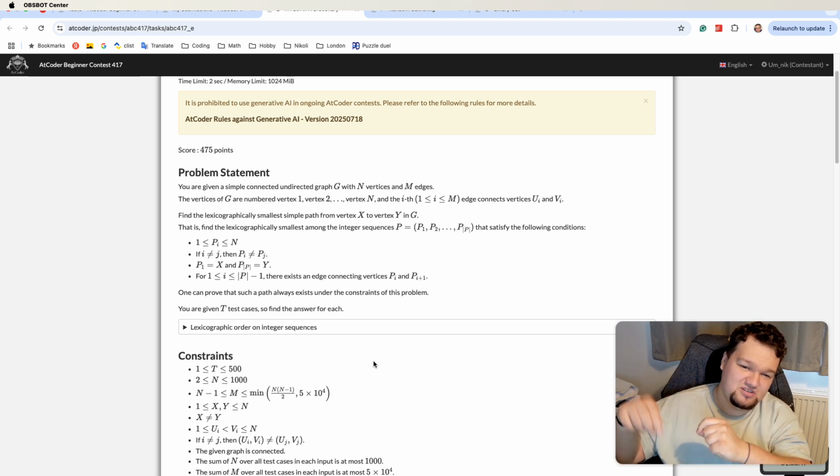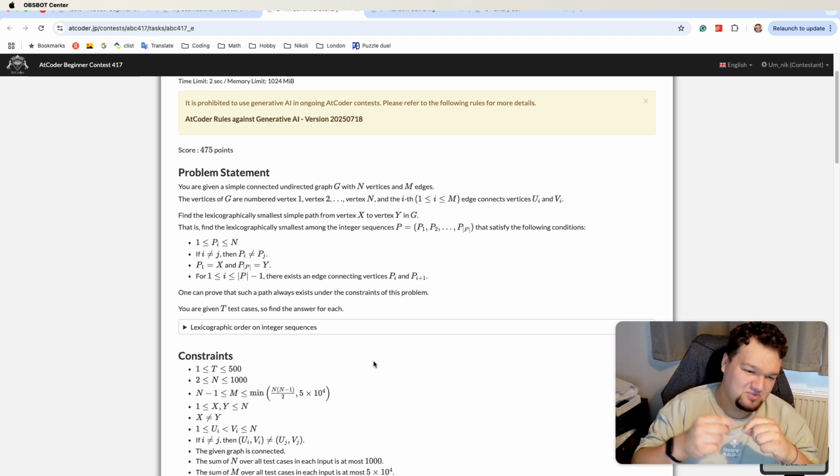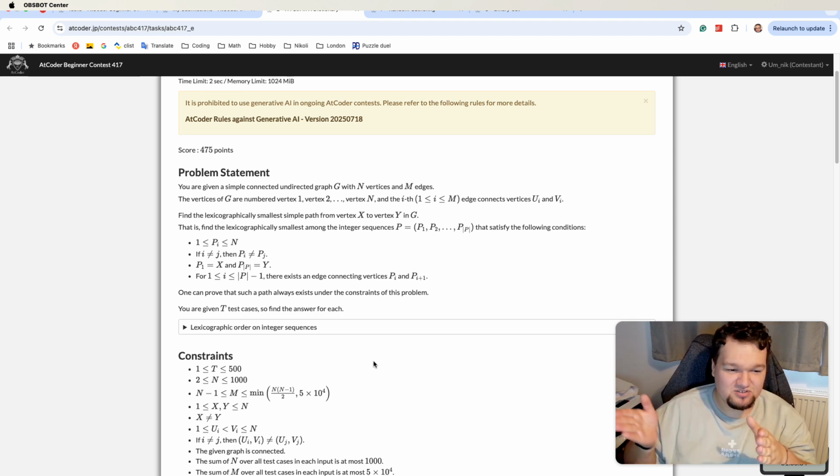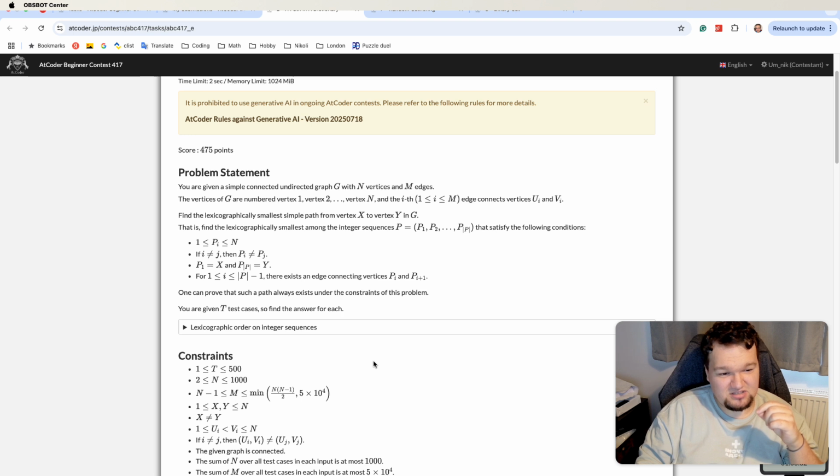Basically, we're building the sequence one element at a time, but after we choose our next element, we need to make sure that it's possible to finish the sequence. So in this case, we start in x because we have to.